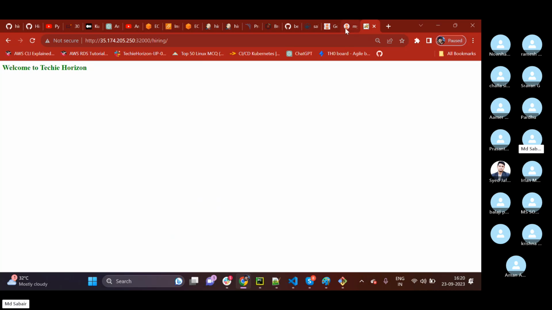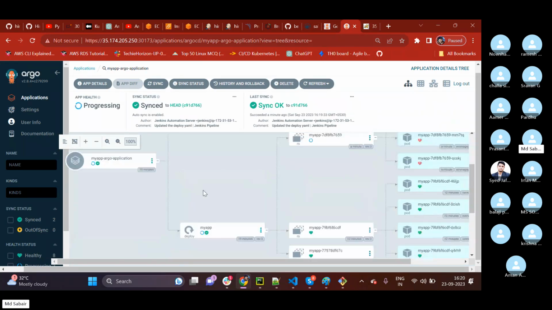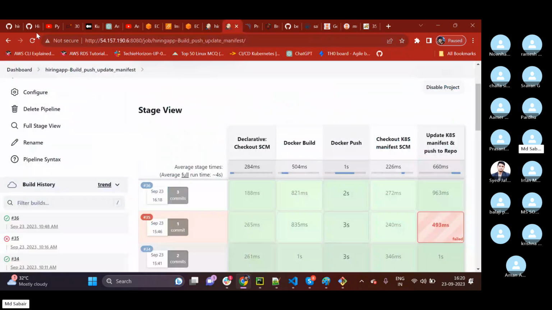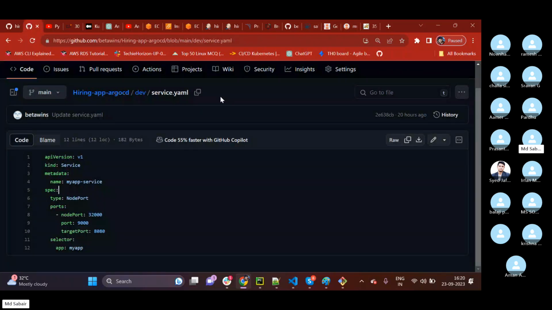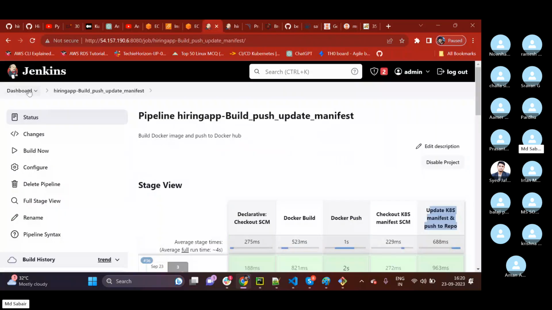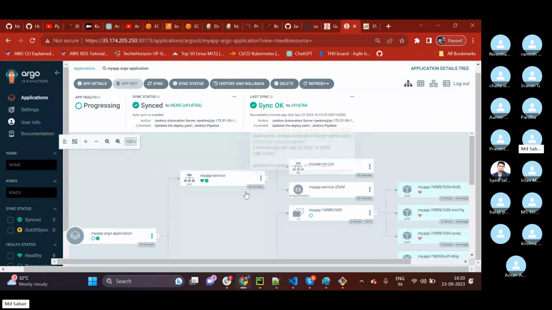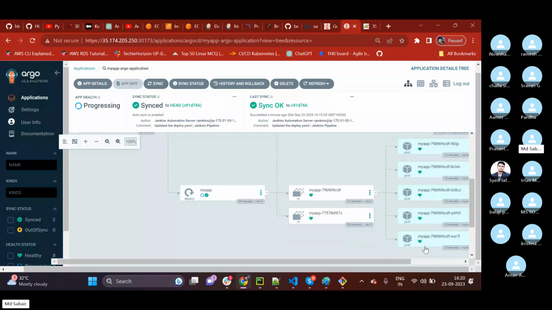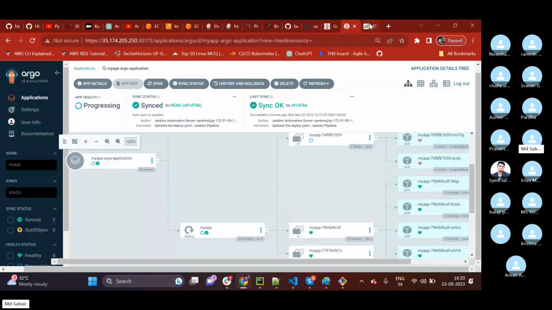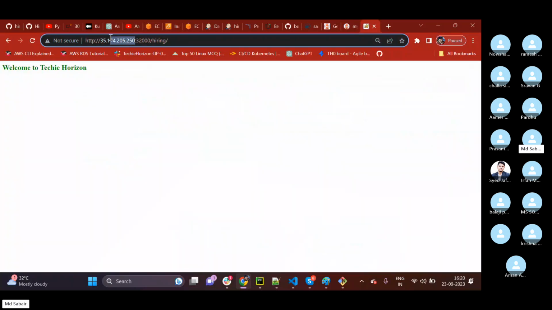So what we have done is deploy. The only change we are making is in these configuration files. Our job is now creating packages for us, building the Docker image, updating the manifest file, and deploying on the Kubernetes cluster with the help of Argo CD. Now we have 6 pods, and to access it, use the public IP of your master or slave, any machine, then this port number, and then this app.